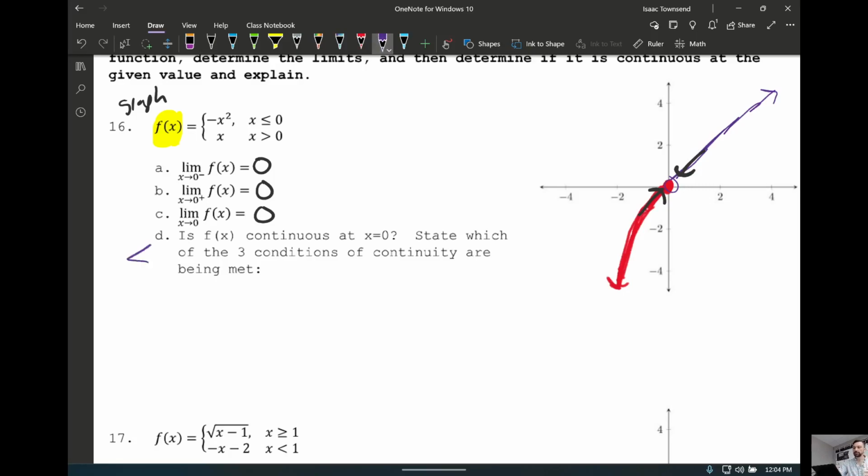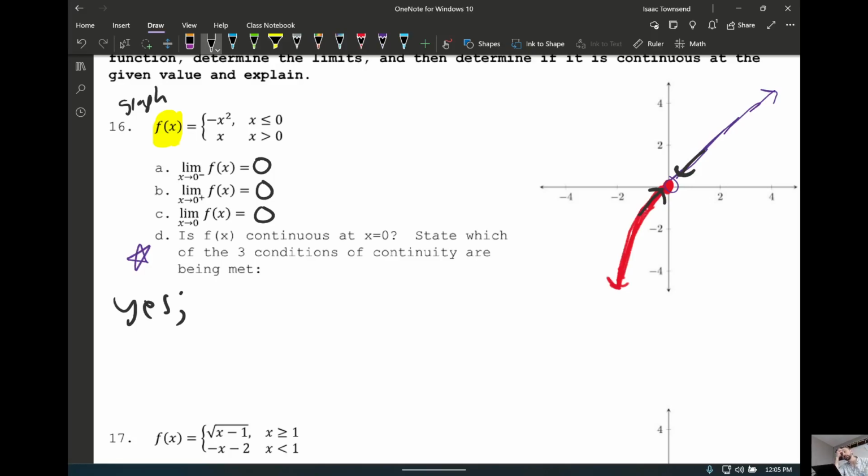All of that to lead up to part D. This is what's different. You've been answering this stuff for like 2 weeks now. Is the function continuous at x equals 0? Yes or no? Yes. But, okay, so FRQs in AP Calculus, 9 points each, and then it scales, so it's actually about 50% of a test grade. But sometimes they might give you one of the 9 points for getting yes versus no. But typically you got to get the justification right.